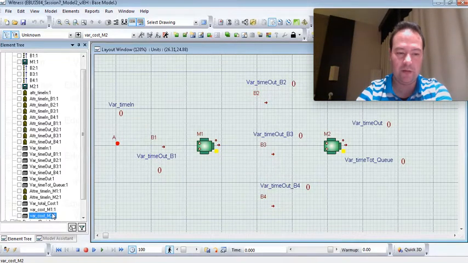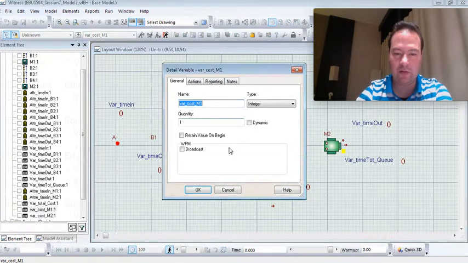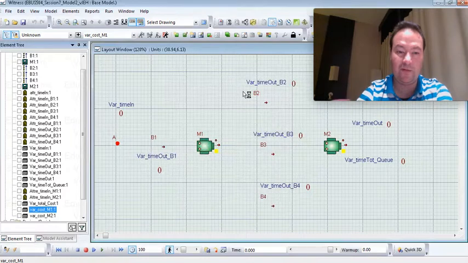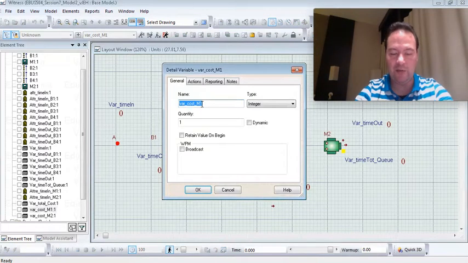For instance, we can set their value here, or something that I really like to do is to initialize those figures at the beginning of the model.